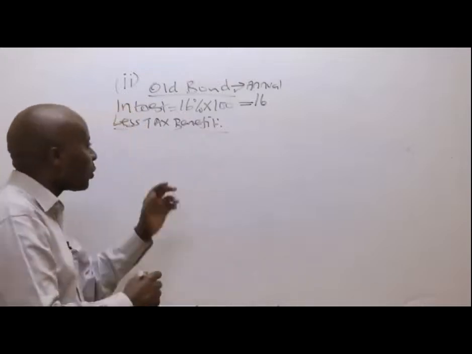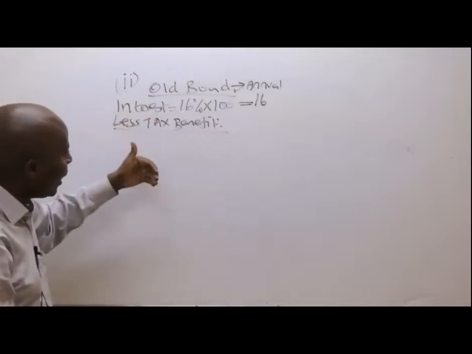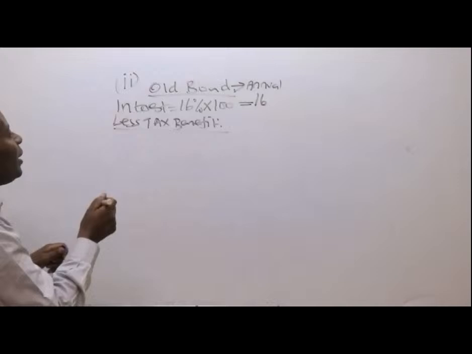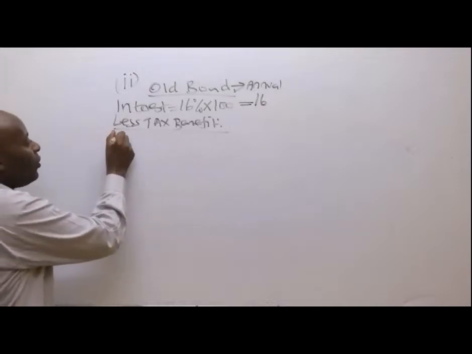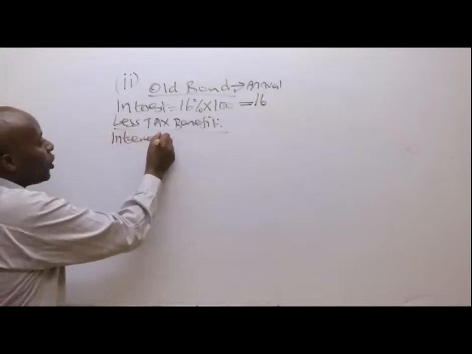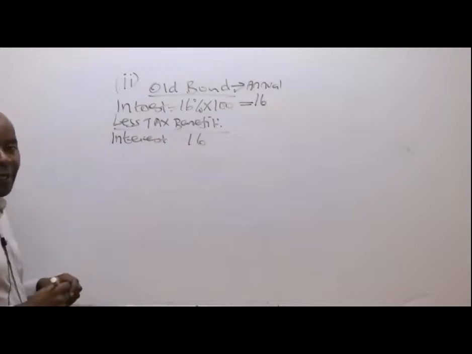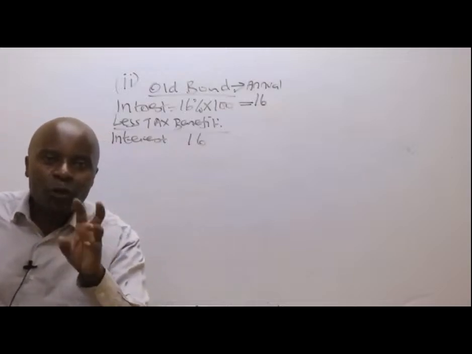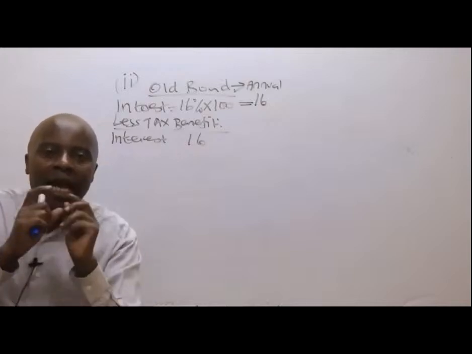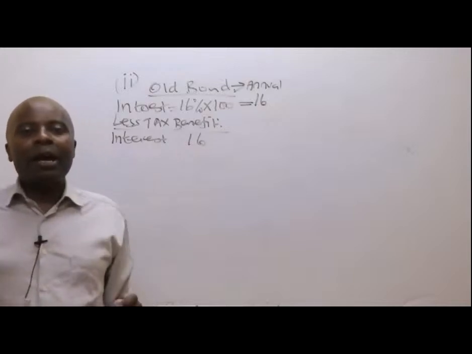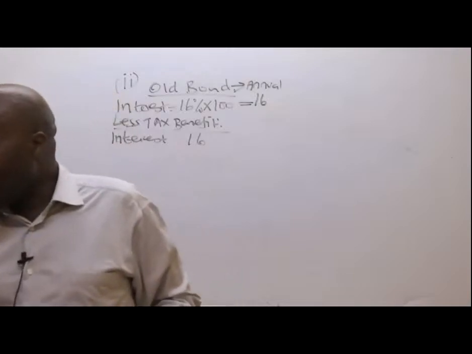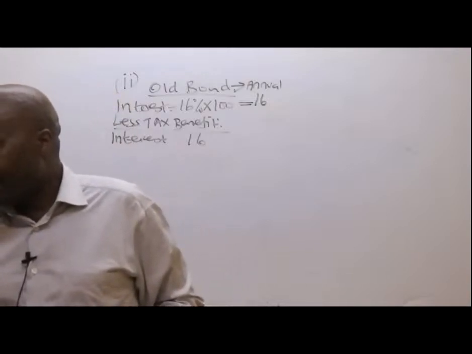So the first expense, please never forget, which qualifies for purpose of you receiving tax benefit is the interest itself. So I'll have here the interest. Interest you said is how much, somebody? 16. Which other expense will qualify to be within my tax adjustable bracket apart from interest? Which other expenditure will qualify?